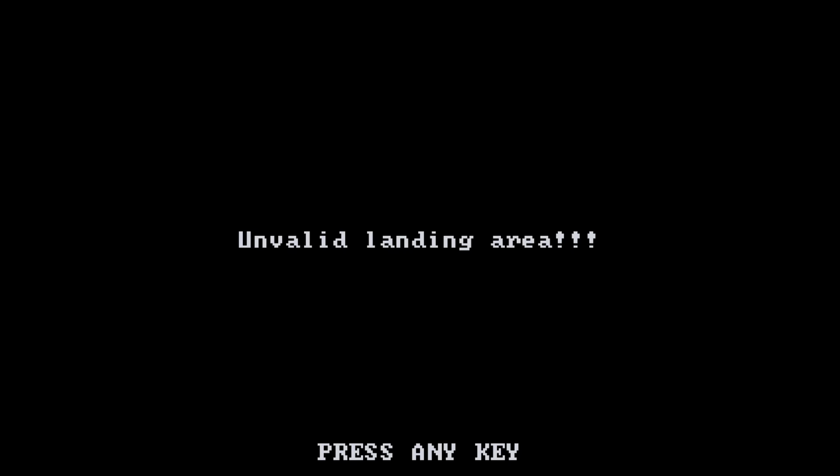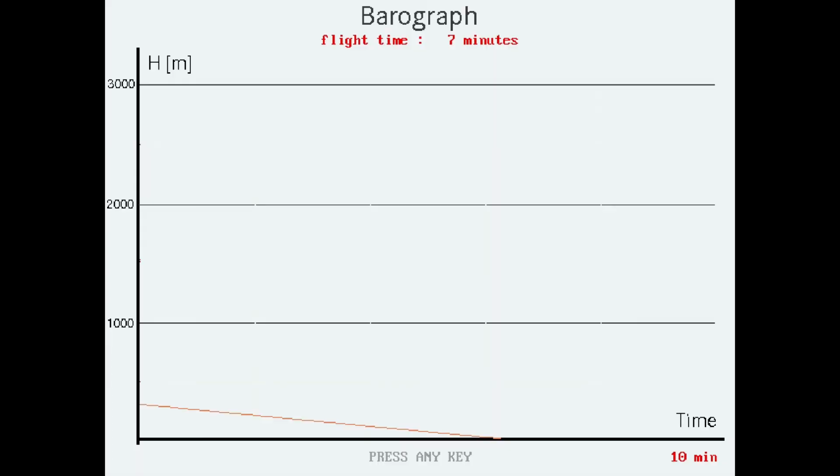What I did notice was that the testers of the game also had the same surname as the guy who designed it, so I think he inflicted this upon his family. But it's not bad. So there is a barograph, barometer style barograph. Flight time was 7 minutes. And you can see our height just gradually getting less and less there. It did not work out for us.